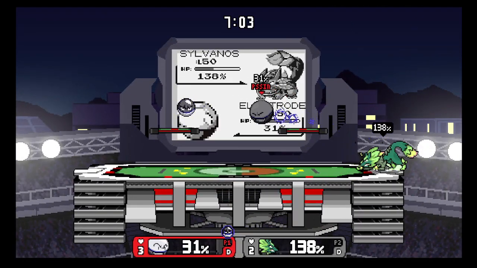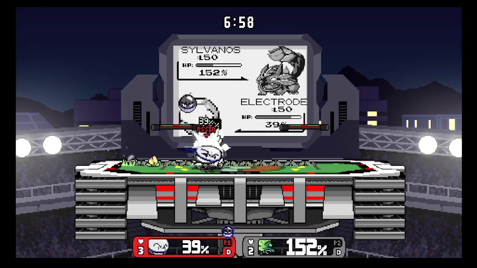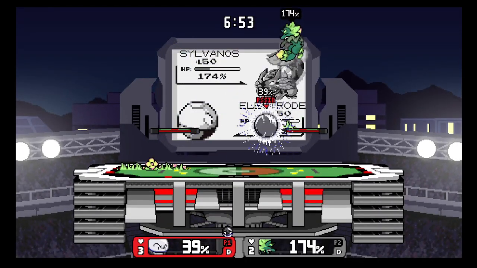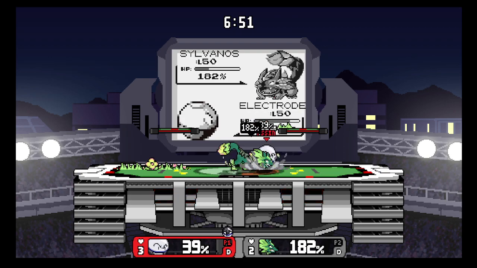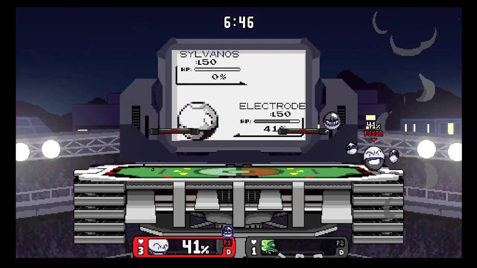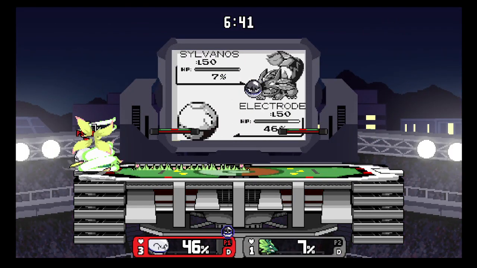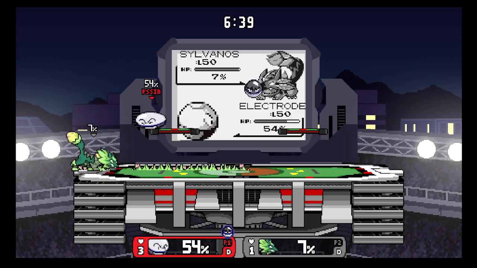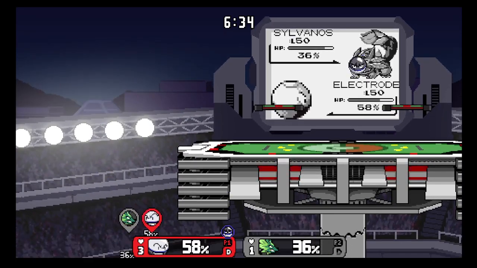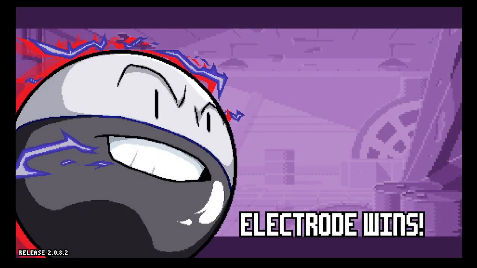Ooh, it's windy. So as you can see, that's how the spike works. It's really busted off stage, which I really love. It basically means if you try and punish Electrode with anything off stage, he can very quickly turn the tables on you. The disrespect there with light screen.